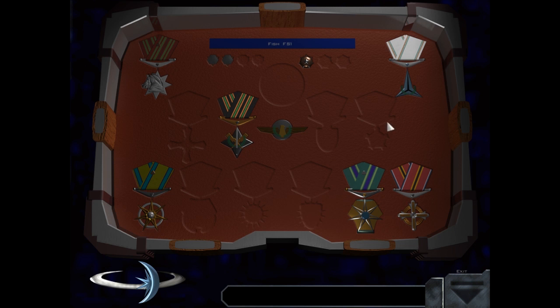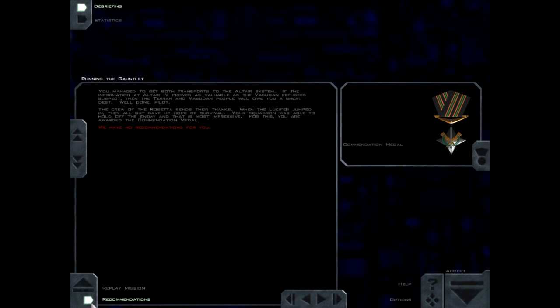Yay, medals. I think that might be a new one. It is. Sweet. Goes in our collection. No recommendations. We could not have done better. I'm really surprised at how well we actually coped there, given we started the mission with 33 hit points and down a ship. But we managed it. Not 33 hit points. 33% hull integrity. Maybe we have 100 hit points, in which case that's accurate, but I don't think that's how it works in this game. Anyway, let's move on to the next one and hope it's something easy to take some of the load off.